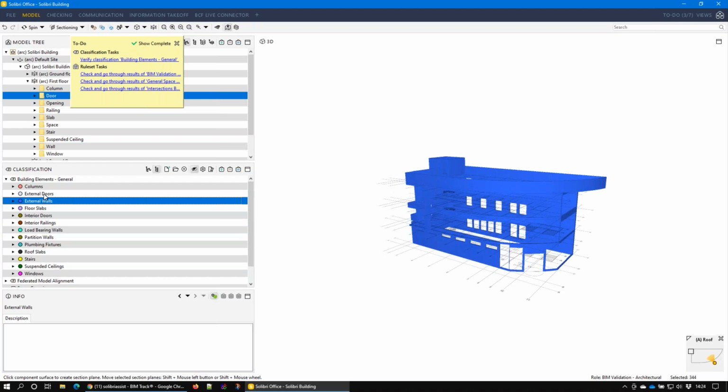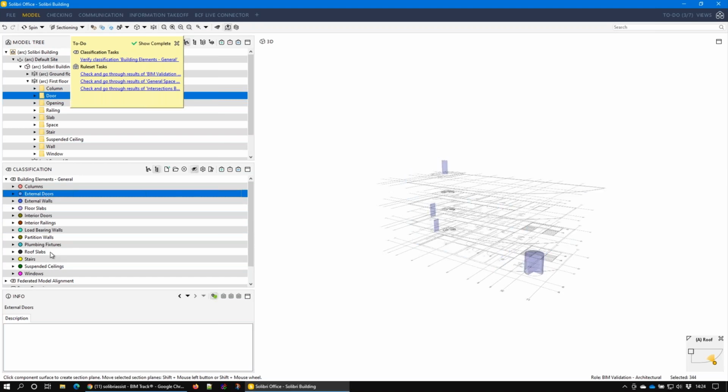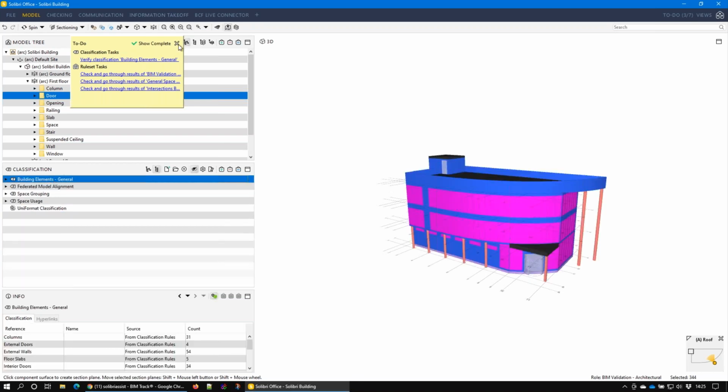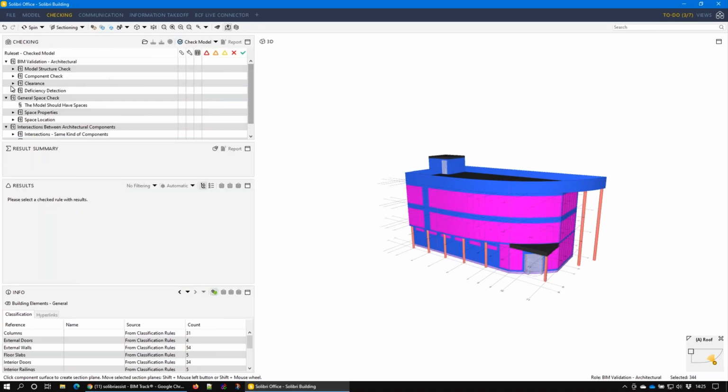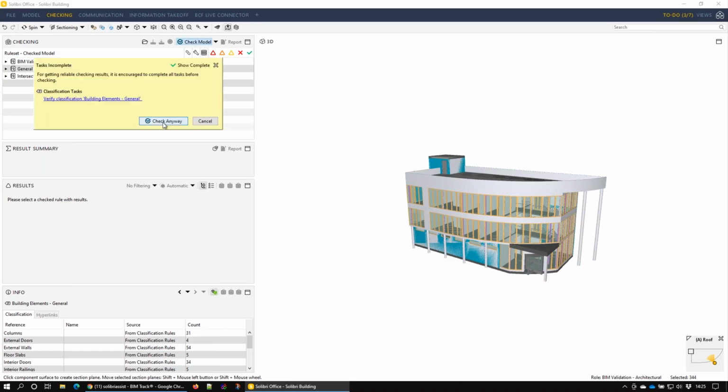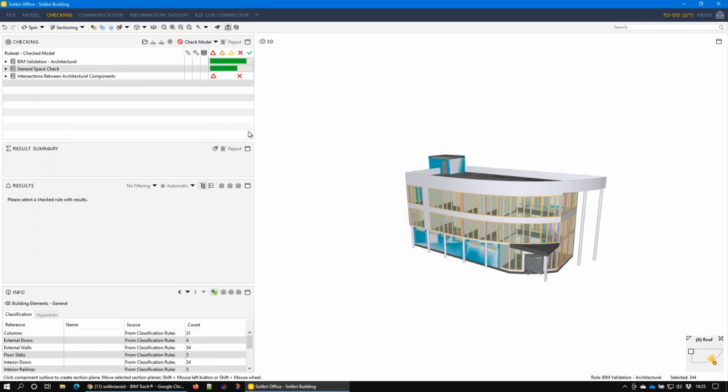And then things like external doors, or maybe we need to use internal doors for some sort of checking between spaces or fire compliance or whatever it happens to be. But our classifications allow us to very, very easily identify these components. So if I go to checking again, this has already loaded the 3 rule sets that were part of the role that I picked because I knew in advance I was going to be doing this type of check on here. So without further ado, if I just click the check button, it goes and processes.